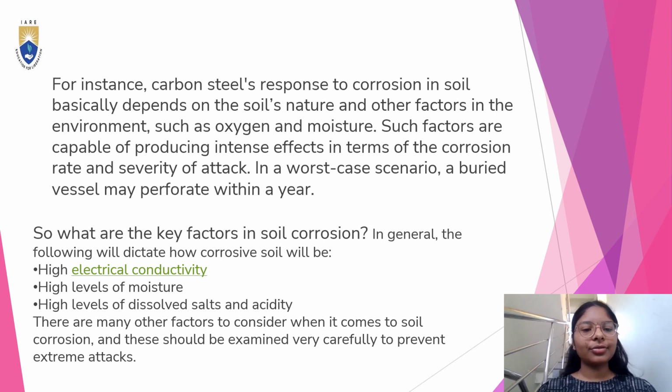In general, the following will dictate how corrosive soil will be. Soil will corrode at these levels: high electrical conductivity, high levels of moisture, high levels of dissolved salts, and acidity. There are many other factors to consider when it comes to soil corrosion, and these should be examined very carefully to prevent extreme attacks.